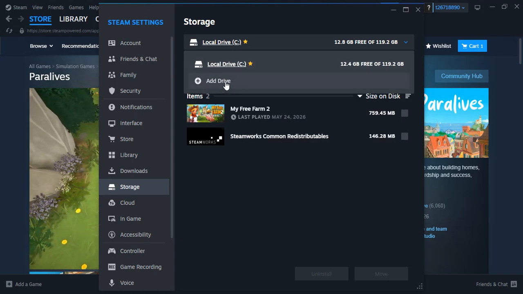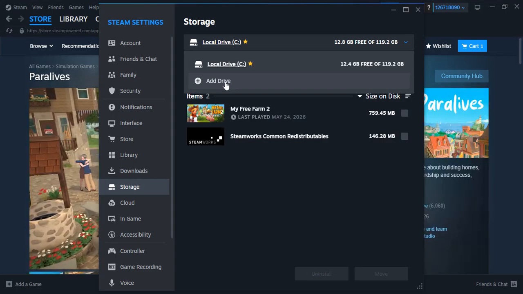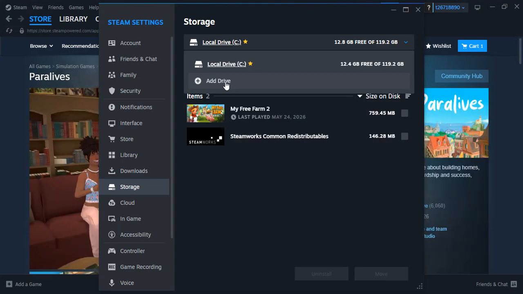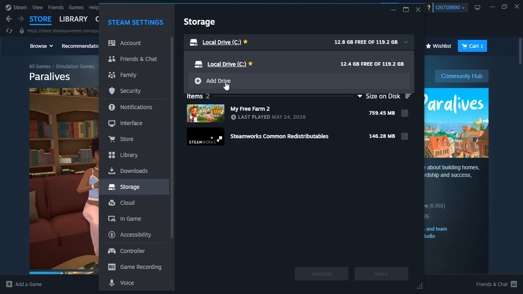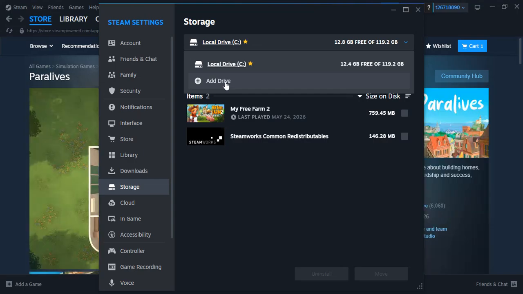This will prompt you to browse your computer's directory. Here, you'll need to navigate through your folders to find the exact location where your game files are stored. It's important to ensure that you are selecting the folder containing the installed game files themselves, not just a shortcut or a different part of the directory. Once you've found the correct folder, select it.